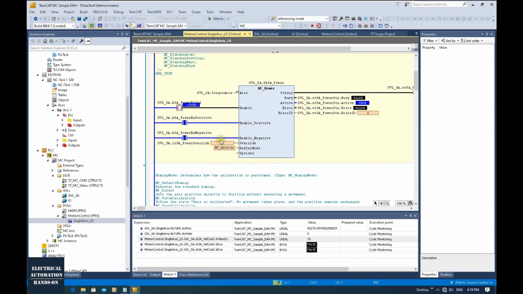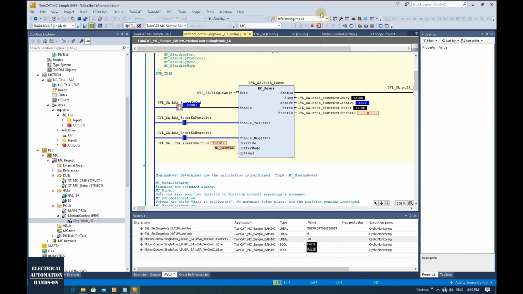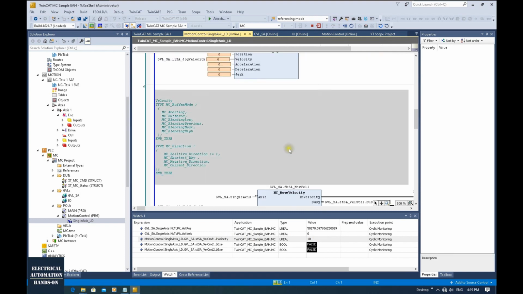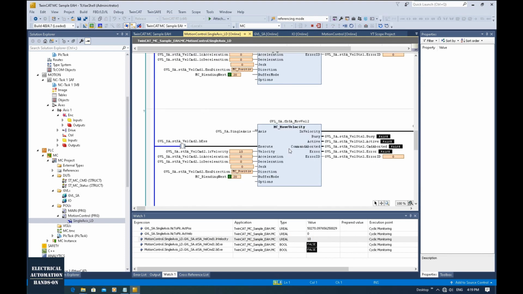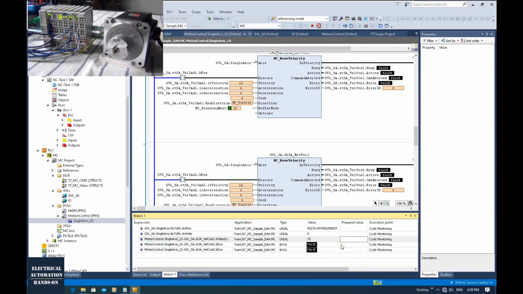In the meantime, this override we can set to 100. Okay. And now we power up the axis. The override I send to 100. This 100 can stay here. And now this target is 10 at first. So 10 is sent to both. It depends on which one I trigger. Okay, now let me trigger the first one.